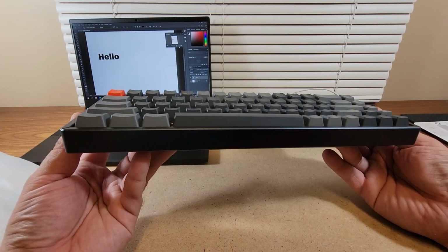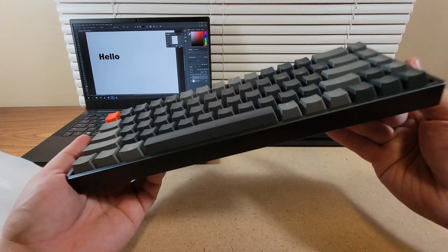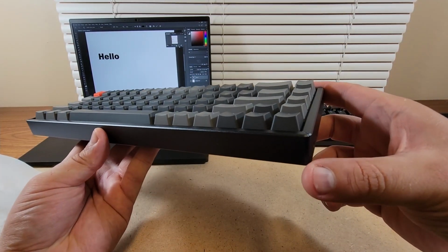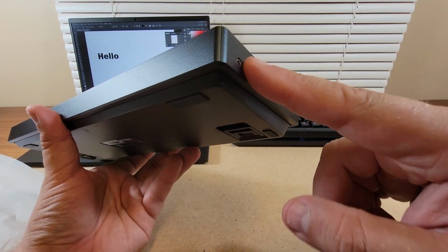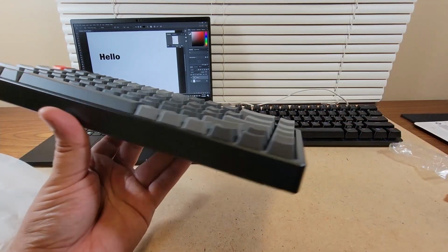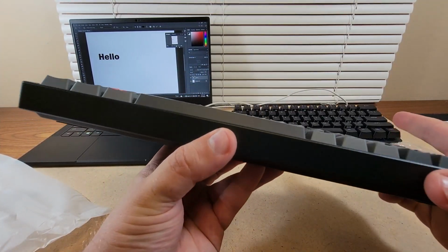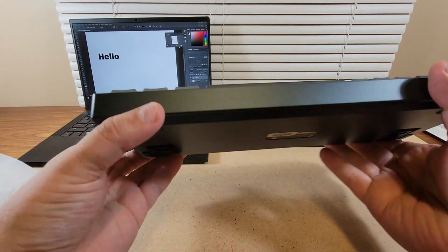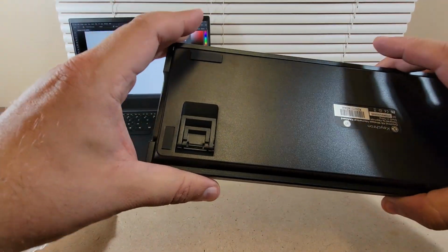Okay, cool. So just by looking at it, it actually looks really nice. I'm glad I picked the one with the aluminum frame because it's really just a metal aluminum frame screwed to plastic frame around the keyboard. But it gives it some weight and it does feel a little bit cool to the touch. It does feel premium in your hand. And before we go to those keys, let's see the back real quick.